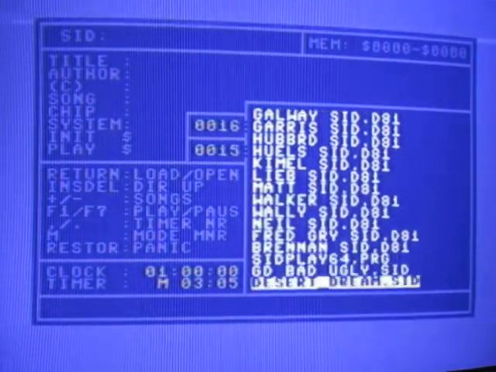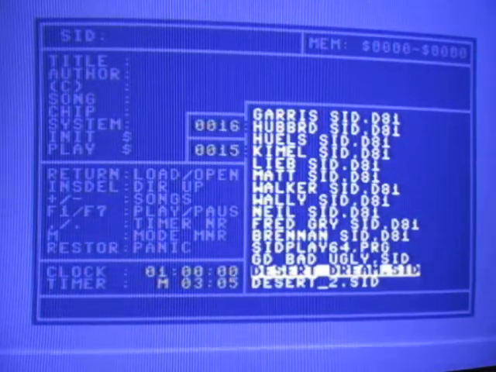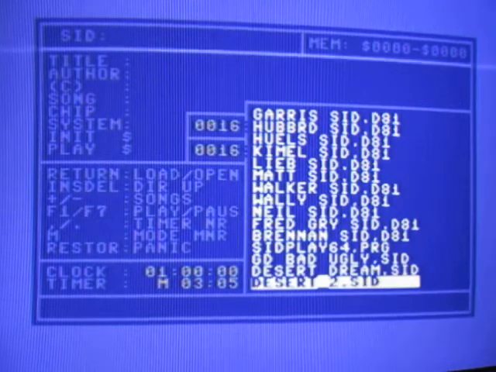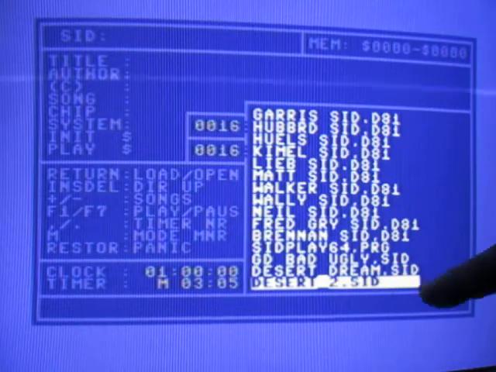So one of the tunes I've been trying to listen to is Desert Dream. And I think this is the one where it will default to tune 2, which is the favourite one on the Amiga version. I quite like the C64 version, although the speaker in this, how old is this TV? Nearly 4 decades.